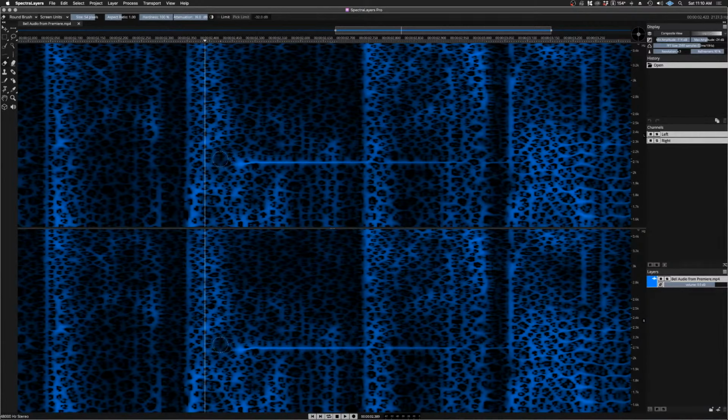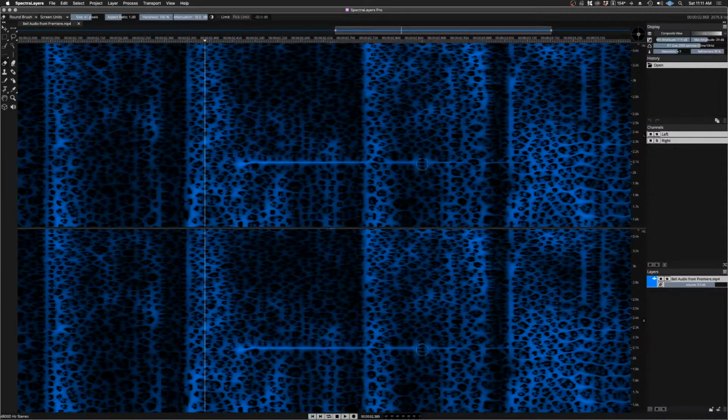Now, when I hover my eraser tool over the sound, you can actually see what the effect of that sound is going to be. And I can adjust my tool size up here. Right now I'm set at 54 pixels, and I can back off on that a little bit, make it a little bit smaller. Now I'm at 41, and I'm balanced right over the top of the sound.